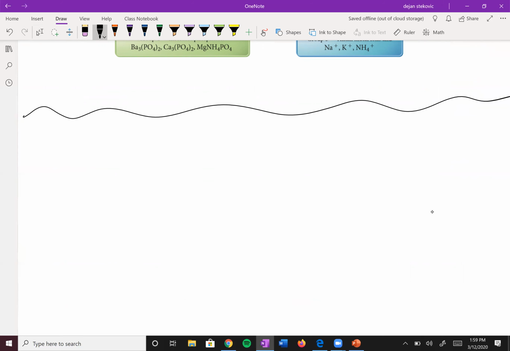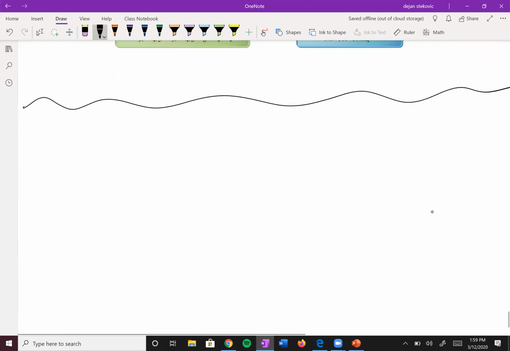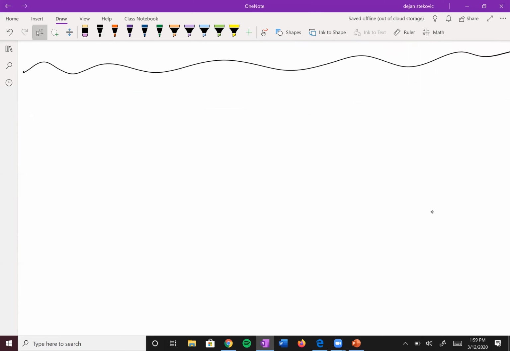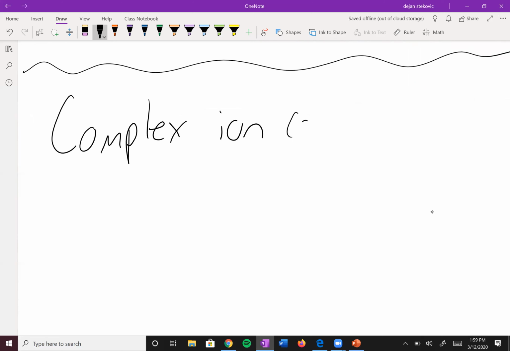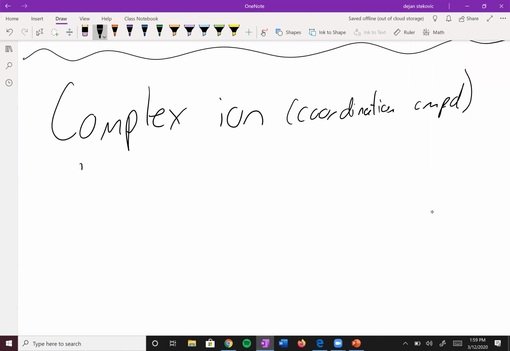All right, so we learned about precipitating stuff out, but when you add some stuff together, you don't always get a precipitate. There's other options of what you could get. And one of the things you can get is what's known as a complex ion, or really a coordination compound. Coordination compound is more often used than complex ion. So sometimes when you mix 2 cations and anions, nothing happens. Sometimes you get a precipitate out. Sometimes you form a coordination compound.